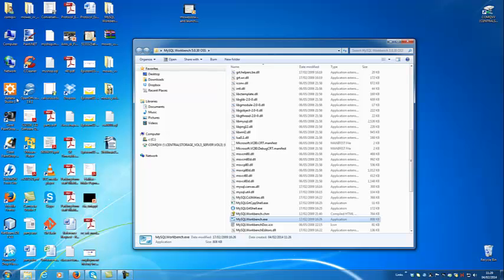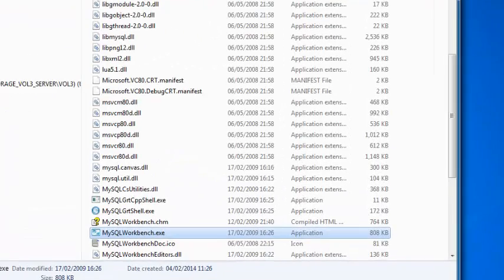Now you can download MySQL Workbench from the website if you search for it, and you can choose from both an installation version or a version that doesn't need installing and is just a zip archive that you can literally unzip and open on the go, which is what Vito has here. Now this one that he's using is a slightly older version, but you can use the newer one from the website if you prefer. So let's launch Workbench and create a database.